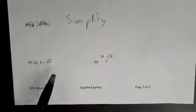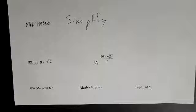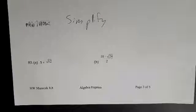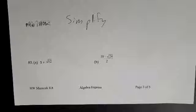Now they ask us to simplify these things. So we are doing the same sort of thing. These are not even radicals. They want us to pull things out of these radicals. In 83B, they're actually throwing something a little bit different at you. I don't think we've seen it. If it looks a little weird, I don't believe we had any division in our notes, but I could be wrong. It's a little bit weird, and we'll talk about it. But if you just get these radicals and simplify them, we will talk a little bit about how to simplify part B.